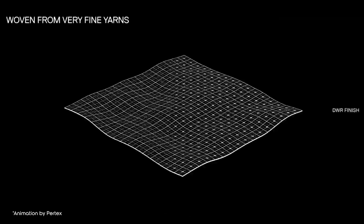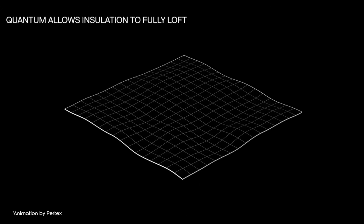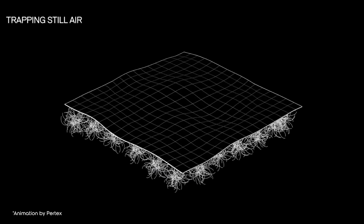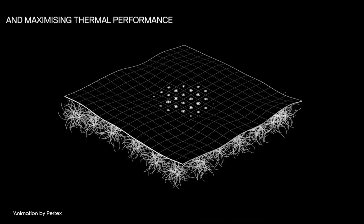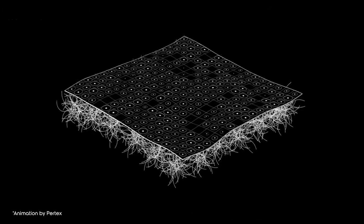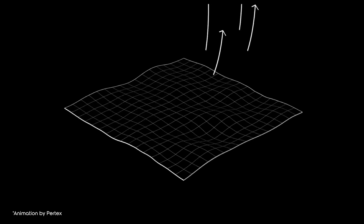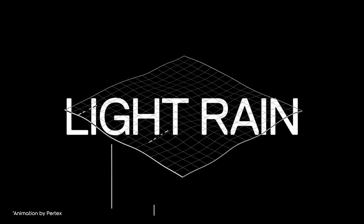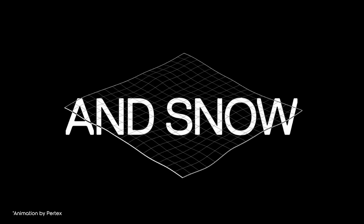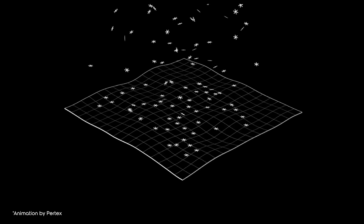The first thing to know about Quantum Pro is the reason it's used in a lot of insulated jackets is it allows the insulation inside to loft really well. It's got a bit of give to it just to allow that all to loft up and help keep you warm. It also comes with a DWR coating, which helps with what we're going to talk about now, which is that Quantum Pro fabrics have a really good level of water resistance, wind resistance, and snow resistance. So because of that DWR coating and because of the way the fibers are very tightly woven together, this will give you a certain level of protection against very light rain, light wind, and also light snow as well.